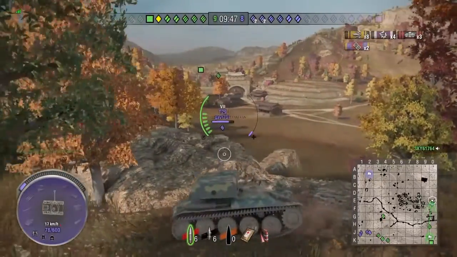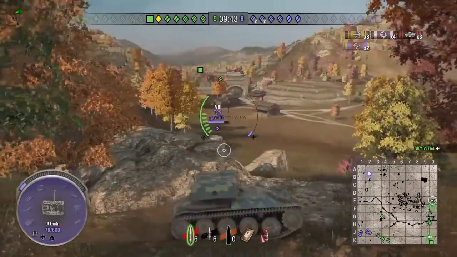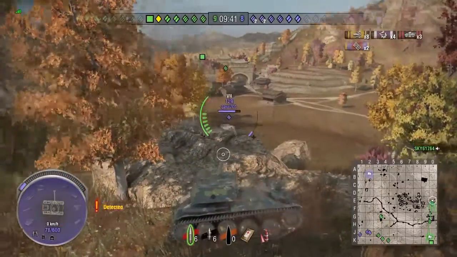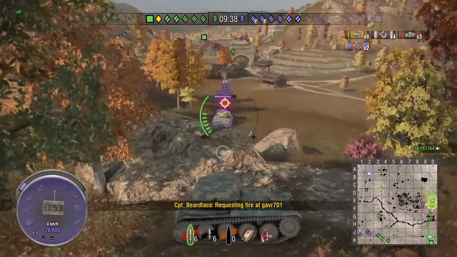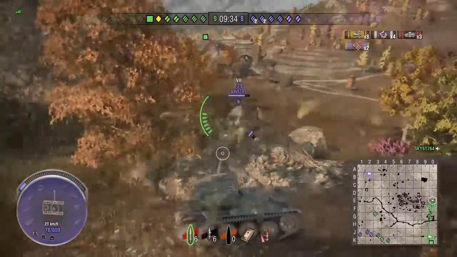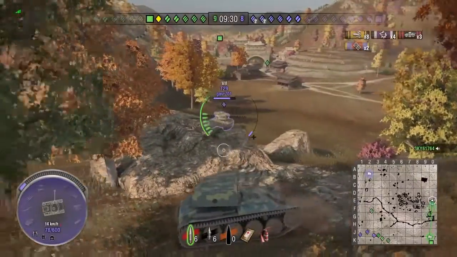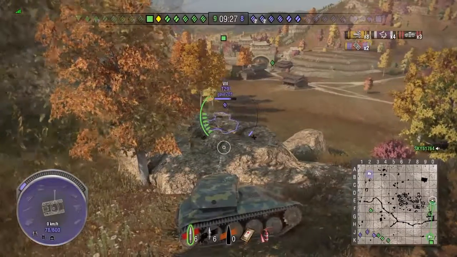Let's see if we can trick him into firing again. He's stopped his aiming. Come on. Don't be shy, I'm a one-hit kill. Shoot at me. Come on. He's not falling for it this time, or is he? Oh, he might. Let's give him a bit more to shoot at.